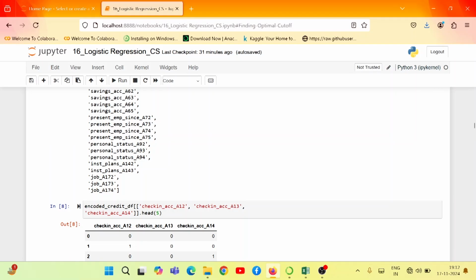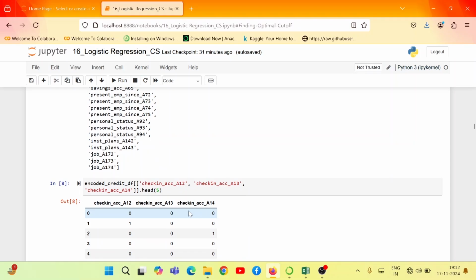If checking_account_A11 is dropped, and all the following three variables' values are set as 0, it simply indicates that this account type is checking_account_A11.